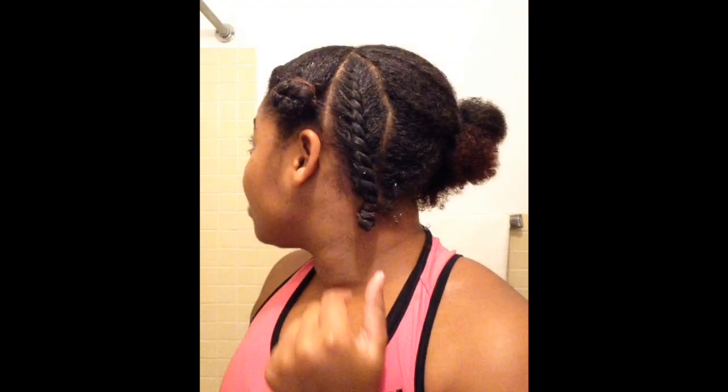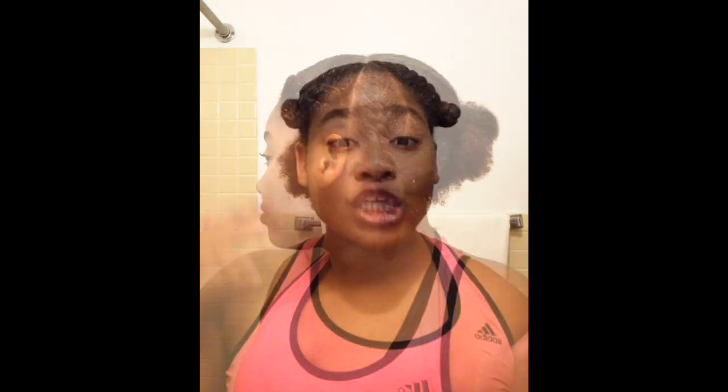So from here, all I'm going to do is begin to add some of my hair products. And so from there, once your flat twist is complete, all I'm going to do is create another Bantu knot. And then your hair should look something like so. So from here, all I'm going to do next is just repeat this exact same step all the way throughout the remaining parts of my hair.